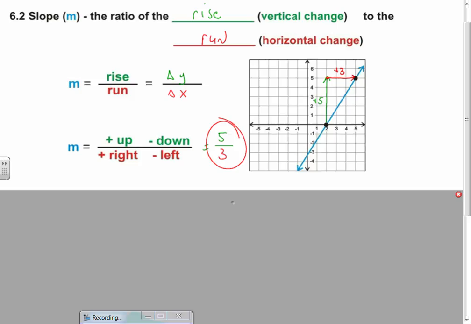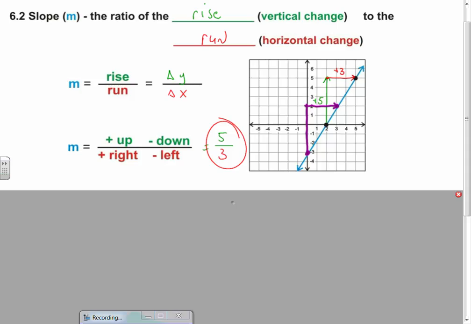For example, let me do the y-intercept. Again, don't do this in your notes because it'll get sloppy. I'm going to go up 5. 1, 2, 3, 4, 5. That's up 5. Agreed? If I go to the right 3, I should hit the line. 1, 2, 3, and I hit that point right there and hit the line. It's that ratio everywhere along the line.